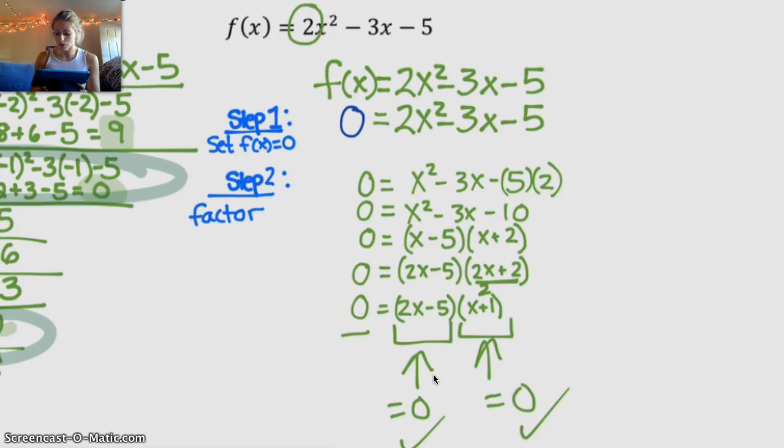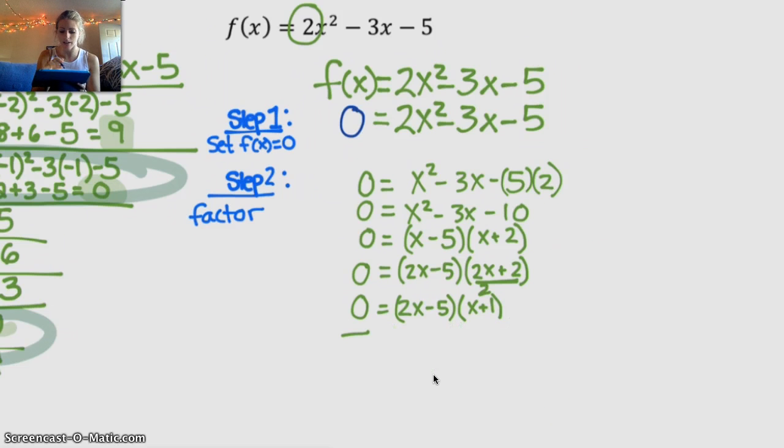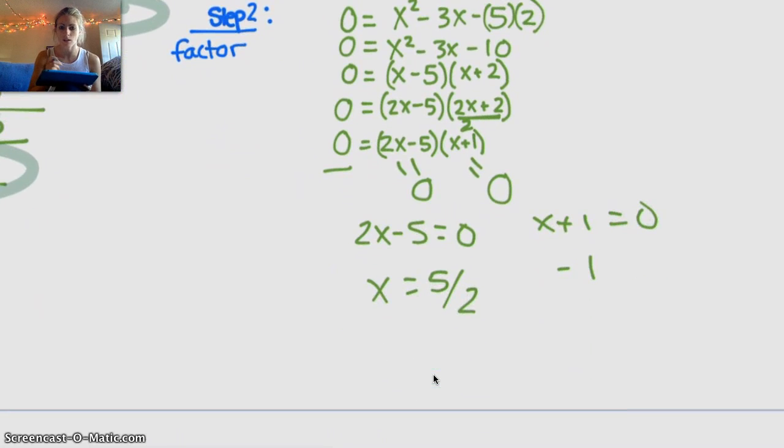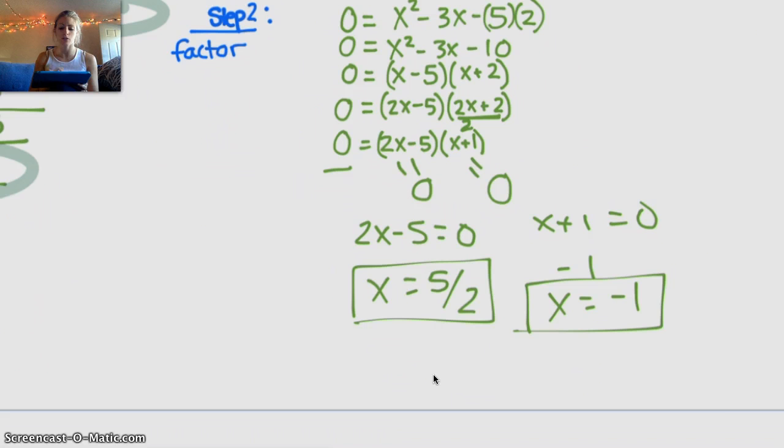what that means is there's 2 solutions. So you take the 2x minus 5, set it equal to 0, take the x plus 1, set it equal to 0, and just solve. So you add 5 to one side, divide by 2, you get x equals 5 over 2, which is 2.5. And then you can also subtract 1 from the other equation, you get x equals -1, and in which case you get both of our solutions. So you have 2 answers, 2 zeros, 2 x-intercepts in this case.